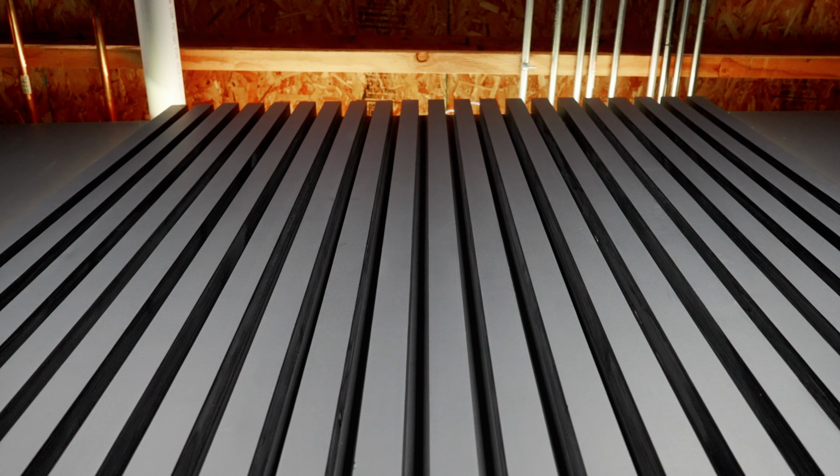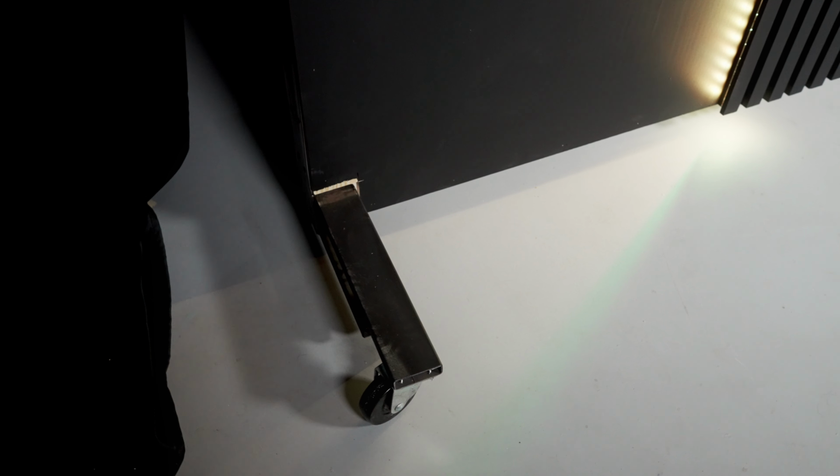In today's build, I show you how I made this vertical slat wall with LED accent lights for my buddy's YouTube studio backdrop.